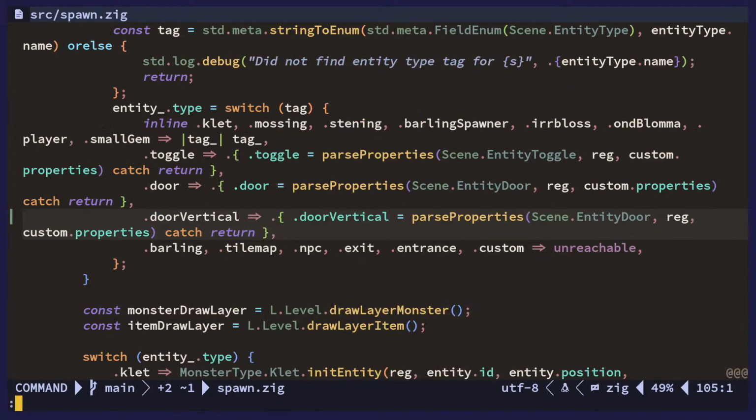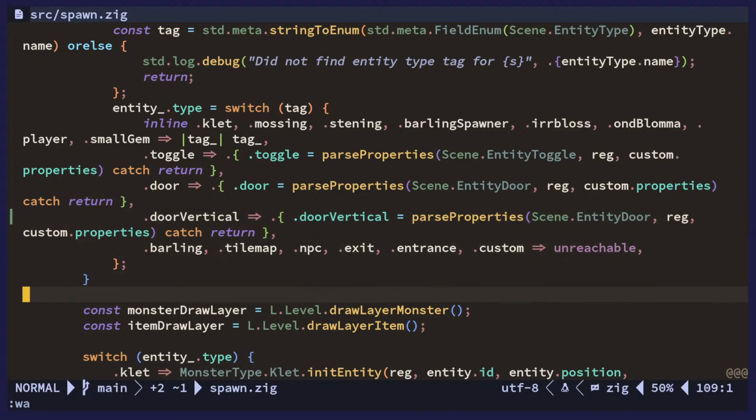So is there anything else we need to do? I don't think so. Everything else is gonna share functionality with the old door, the vertical door.